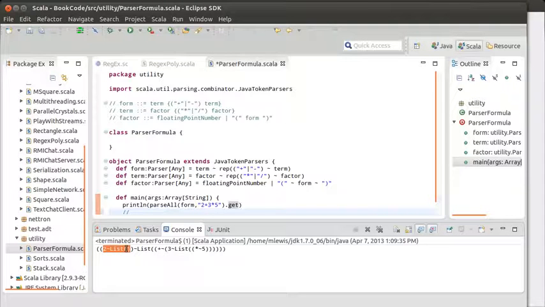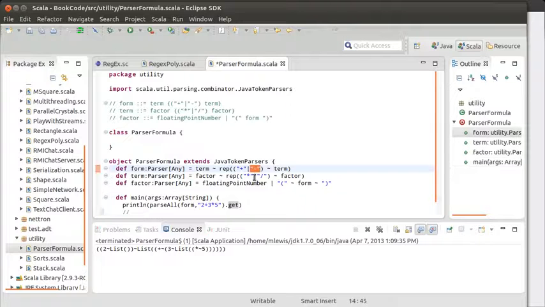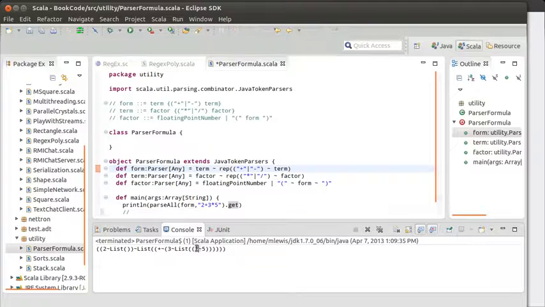If you get all the way down to something that's just a string or a regular expression, you get back that string or regular expression. So this is a string, and this is a string here. The plus will match a plus, and the times will match a times. That's why we have a times there and a plus there. Those are actually strings. We talked about what the tildes do.